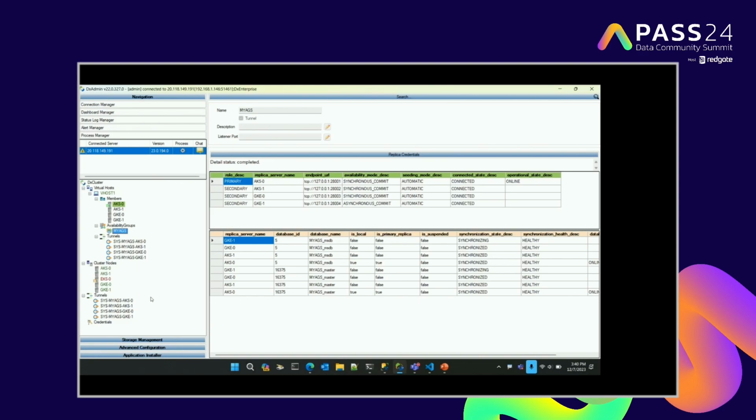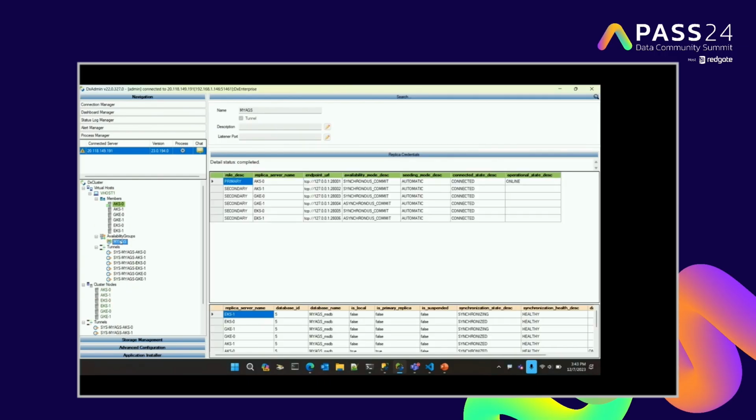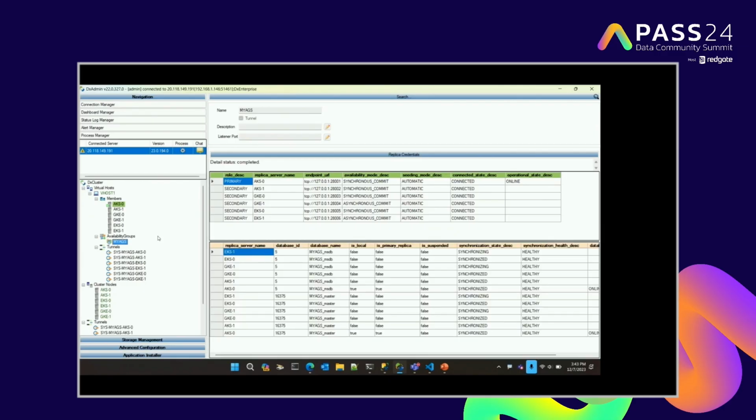So the steps to do it are the same, right? Whether you deploy it on-prem, in fact, you can create your own Kubernetes cluster in-house, K3s, whatever you want, and download the operator, deploy the operator, modify the deployment YAML to your liking, and kubectl apply, and you're done. So technically speaking, it's only 2 steps. There you go. Every node from all the different worlds can be added to your Always On availability group. You can now move this database based on your requirement from one environment to the other.